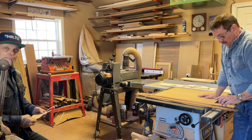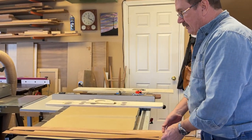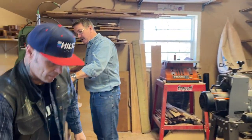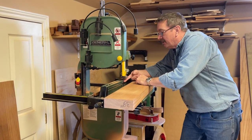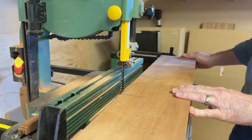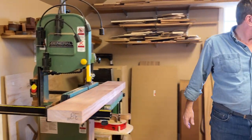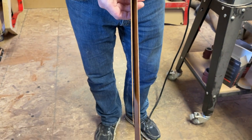Here we go. Well, I was telling you guys earlier, and I've said it before and talked a lot about slicing up these strips to 1/32nd of an inch, but I was doing it this morning, so I left this out. This is a chunk of 8/4 mahogany, and I slice it up that thin, which is about 3/32nd of an inch, on the band saw. This will make, I don't know, 40 or 50 strips, I guess. And it comes out about that thick. There you go. 3/32nd inch.